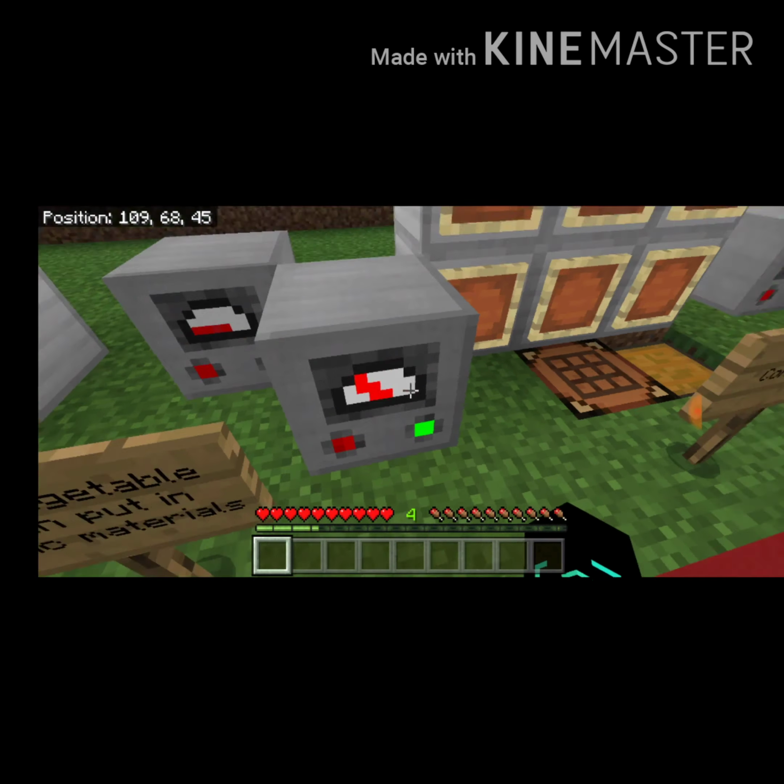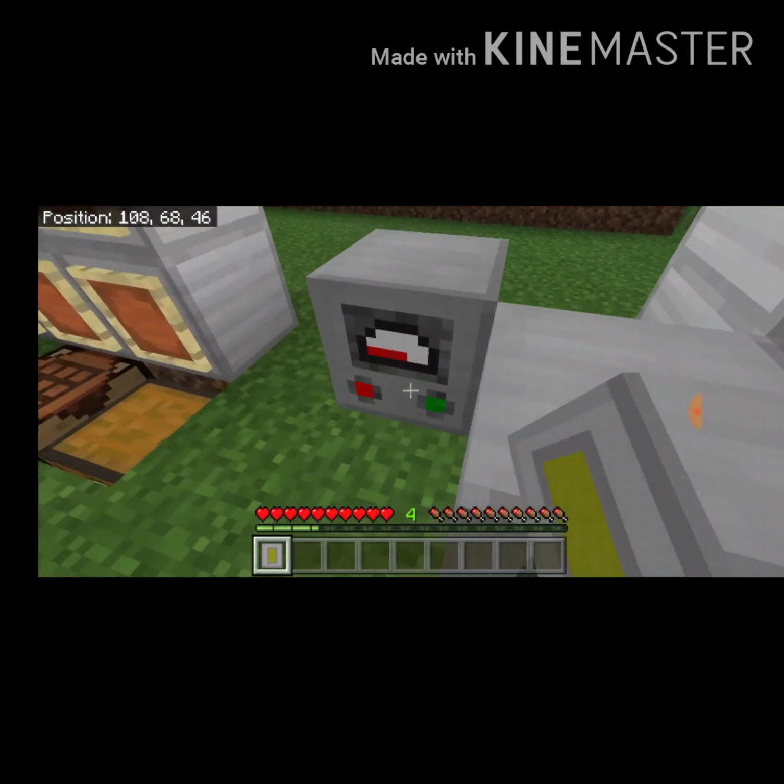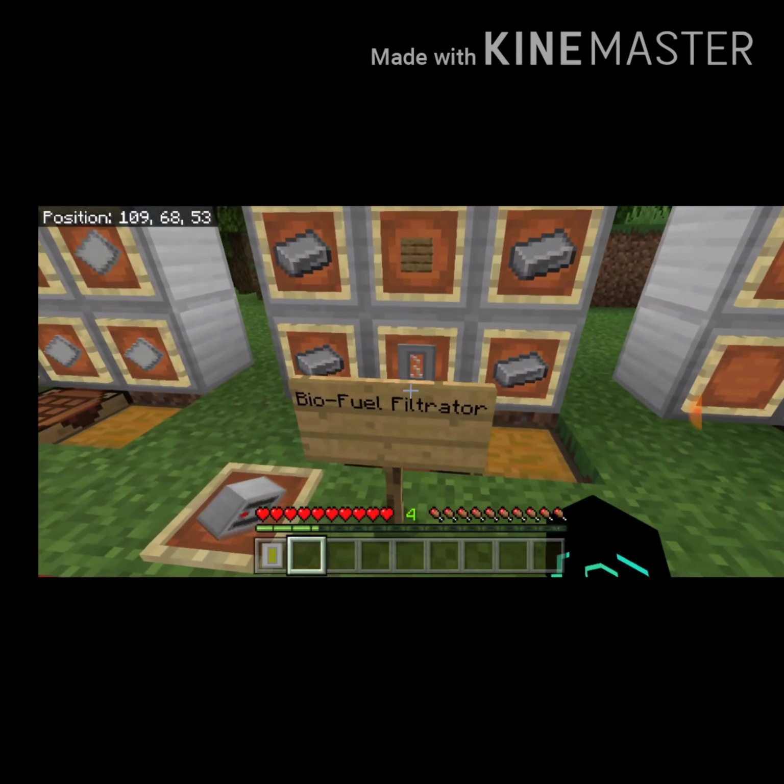Oh, and you don't need a pickaxe or anything to break these. You just multi-tap. You can't hold it. You just tap, and you get it. Alright, now I should get, yep, unfiltered fuel.